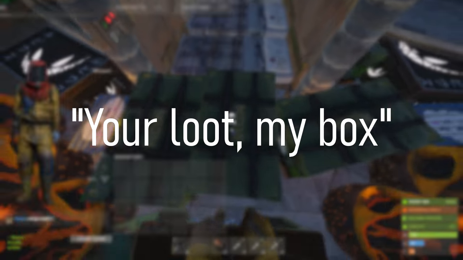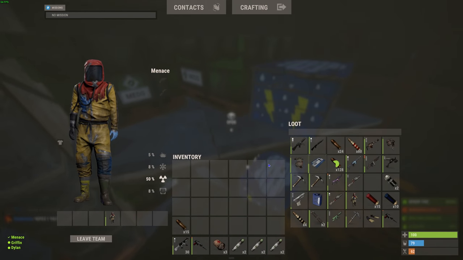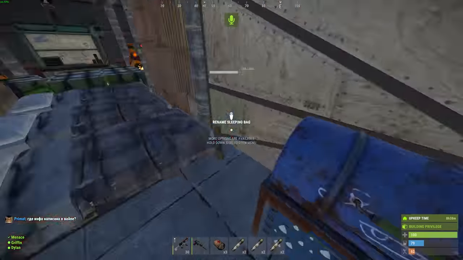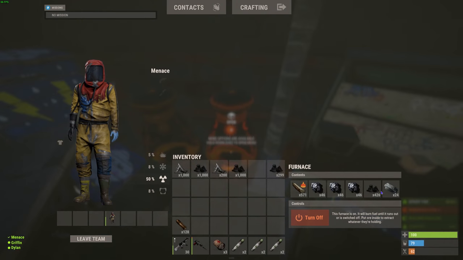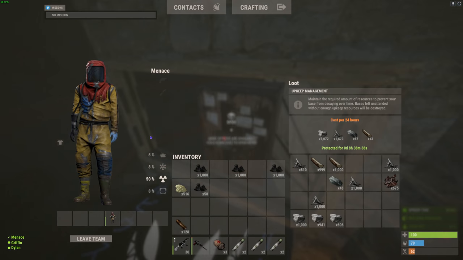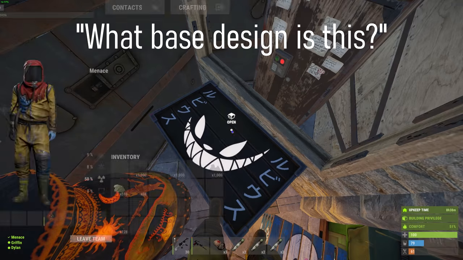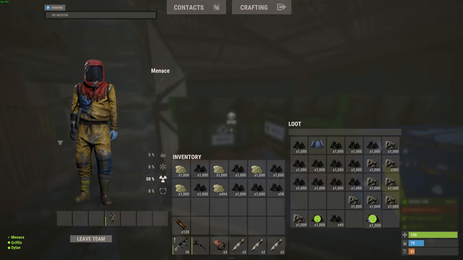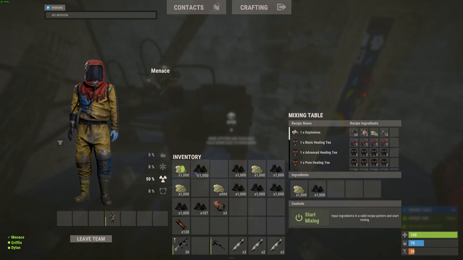Oh, is this Candace? Your loot, my box. Your loot, my box. I think we hit a nerve on that, yo. What base is it on this, dude? What has the base design with your loot in it? Ha! Got him! Your loot, my box. Did he just throw a grenade or is that you? That's him. Oh my god.